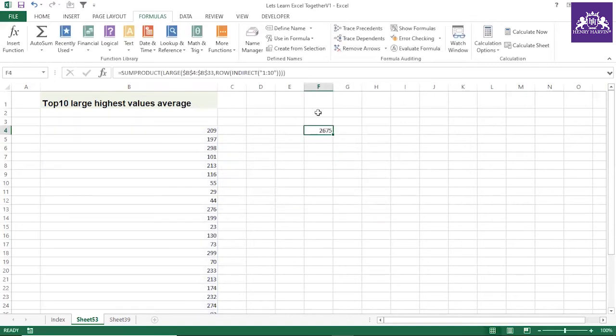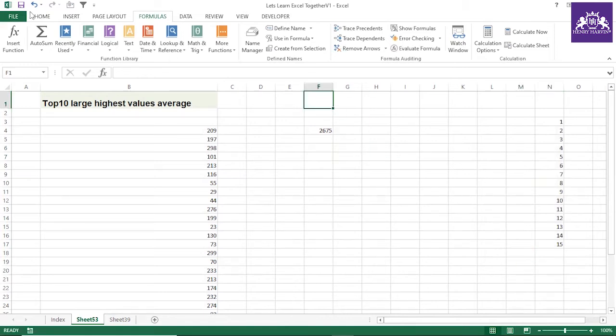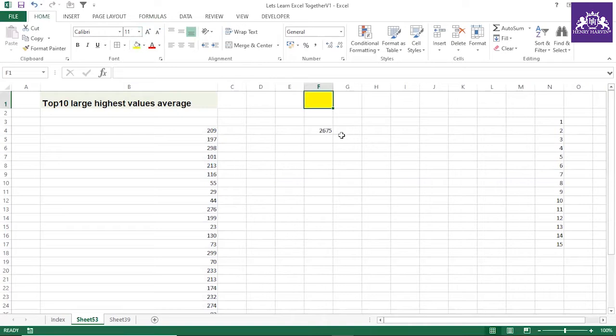All right, so now I want to put some value. Suppose this is the value. Let me put some kind of 1 to 10 or 1 to 15. All right, so this is the total, guys. 1 to 15, let me take. So please focus. This is interesting, guys. Now this is the drop down. Let me make it dynamic. Suppose I select 5, it will give me the 5 largest values and so on.